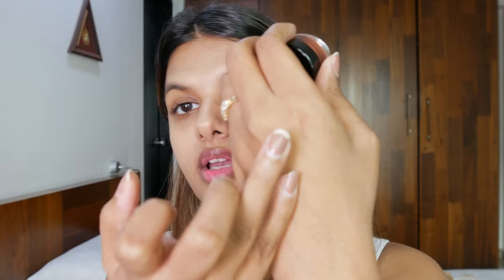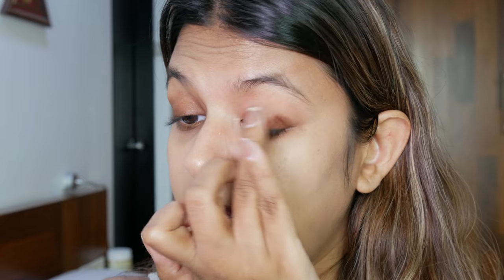Next, we're going ahead with the Eye Paint. I bought this in the shade Bedazzled Brown — here's the inner packaging. It comes in a pot, which I really like since pots are easy to use. I'm swatching it with my finger — it's a super gorgeous deep brown eyeshadow with a super creamy formula. Applying it on my eyelids, it blends so easily. You can already see the glitter, but it's not overpowering — it's a subtle, classy kind of glitter that looks really gorgeous with this brown shade.